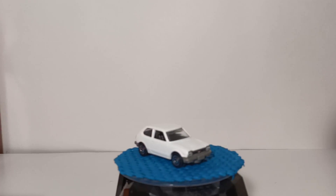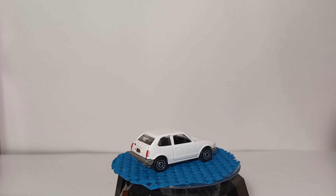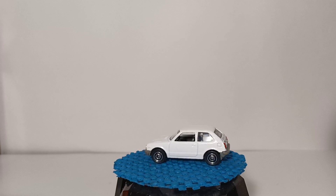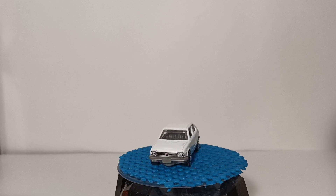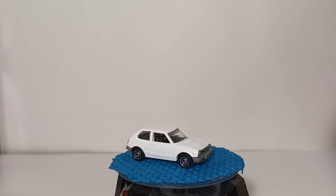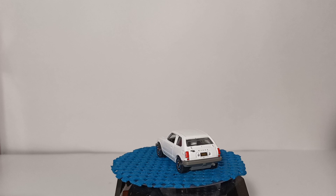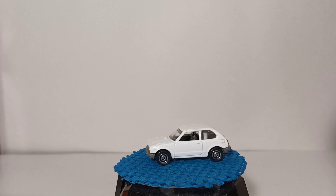Welcome back, everyone. Thank you so much for sticking with me. The first car we'll take a closer look at out of the Power Grabs box is the 1976 Honda CVCC, also known as the Honda Civic. Last time we saw this was last year in a mustard yellow color. Personally, I think it looks better in this white color for this year. It would be super cool if Matchbox followed what Hot Wheels does with the then-and-now series and released a newer Honda Civic in white next to this one — showing the evolution of the Civic.